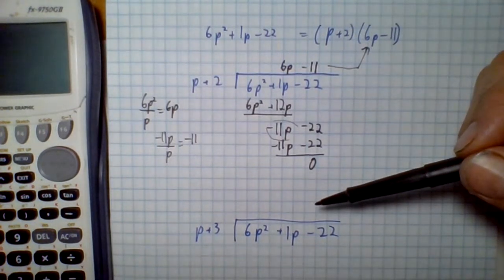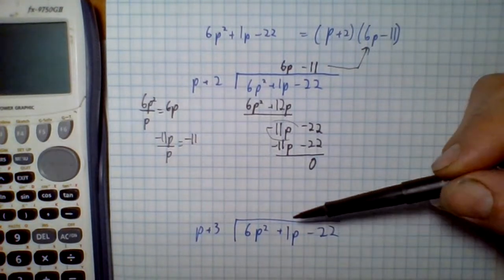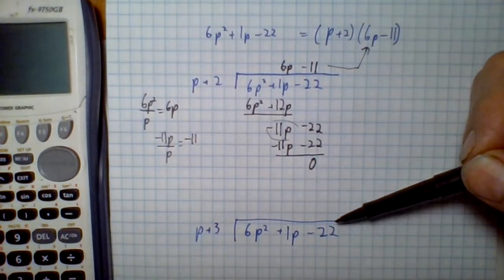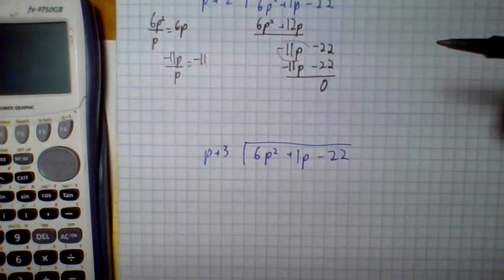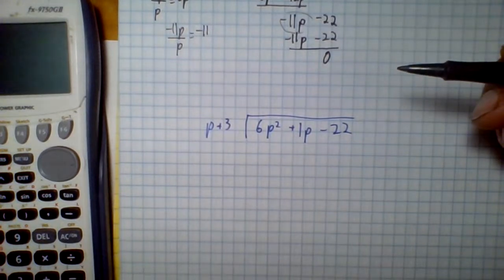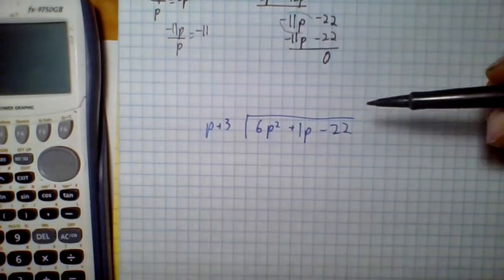It doesn't really help you with that. It doesn't do much for you. We know it's not going to come out evenly, but you really don't know your quotient and remainder without going through this process. So the long division is really necessary when we're going to divide something by some other polynomial that doesn't end up being a factor of it.